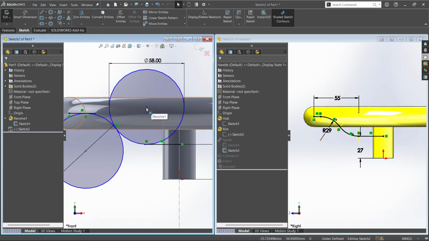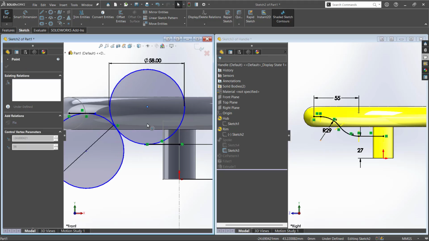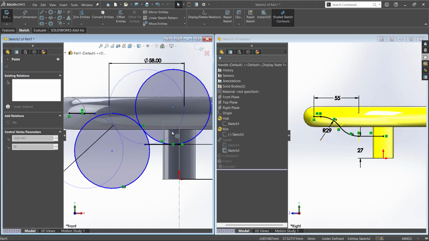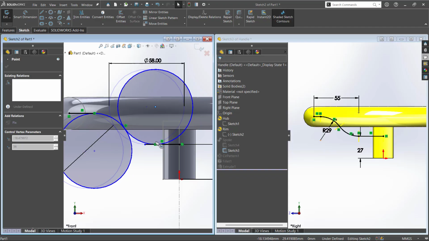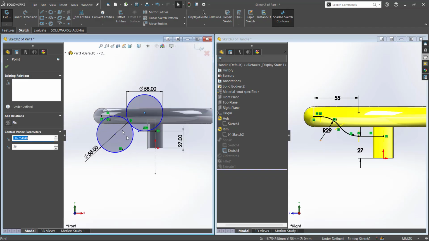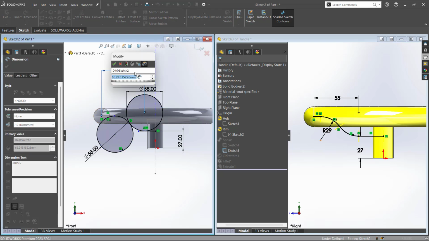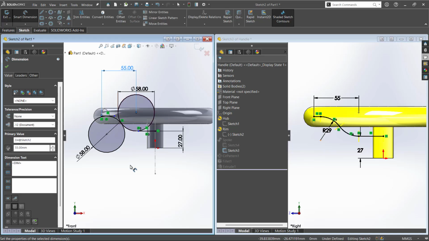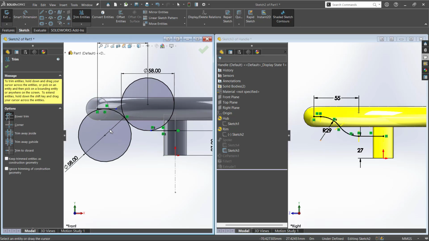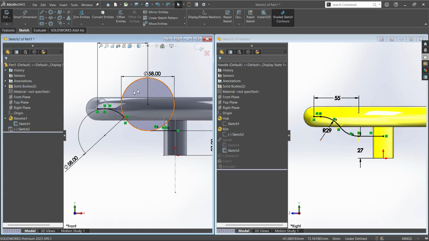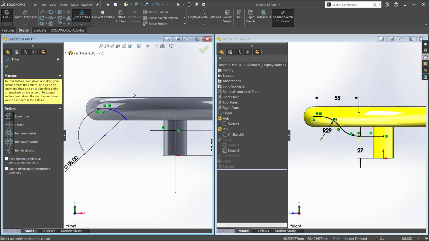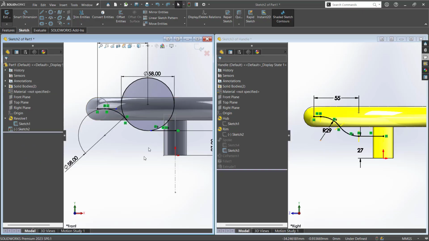Now still this is underdefined. What should be the reason? Because from here to here there's a relation dimension which has been given, which is exactly 55. Now I think it seems good. I just need to do the trimming operations. This and this should be, sorry, Control Z. This and this should actually be gone.